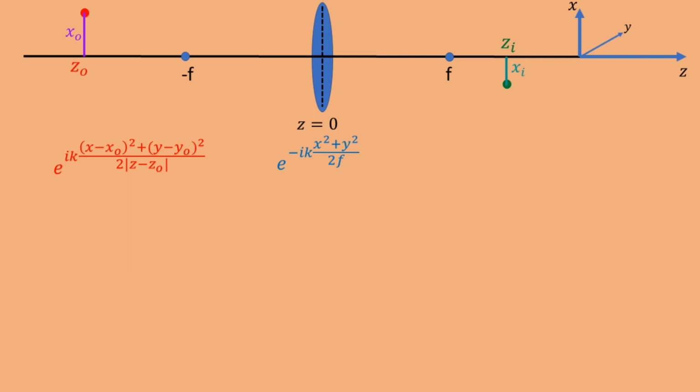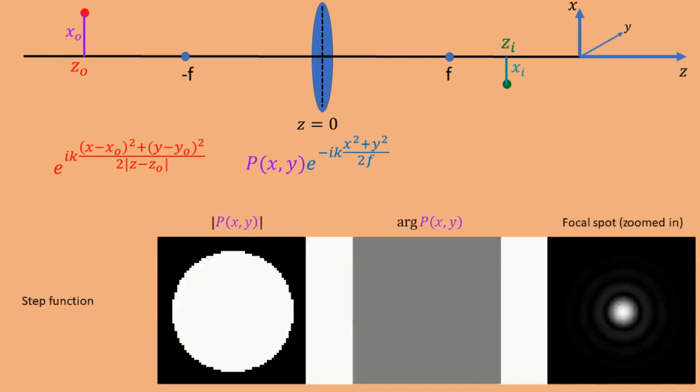So far, we've modeled the effects of a thin lens as a multiplication with a quadratic phase factor. However, the function with which the field is multiplied may be more complicated than that. In particular, the lens has a finite size, so the part of the incident field that falls outside of the lens gets multiplied by 0. This extra multiplication can be put in a function p of xy, which we call the pupil function. If it only takes into account the finite size of the lens, it will be a step function that is 1 inside the lens and 0 outside the lens.